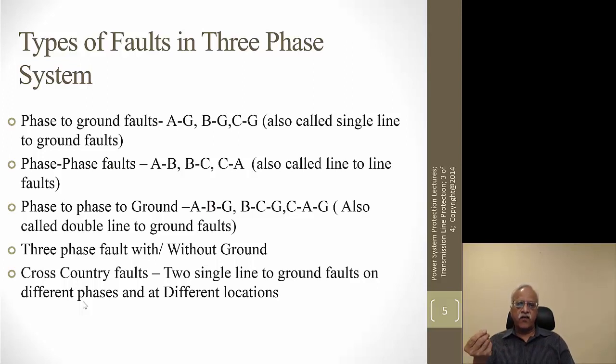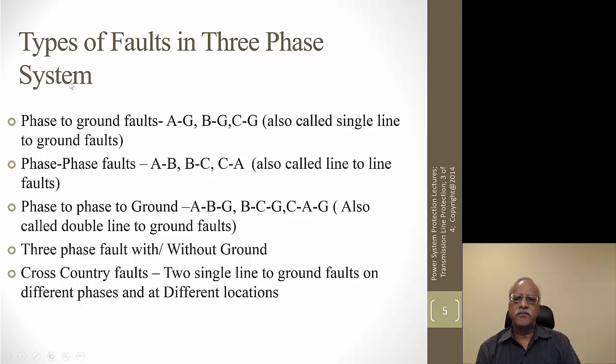So if a three-phase fault is there, whether you connect a ground or don't connect a ground doesn't matter, because if you add three currents, IA plus IB plus IC, it will be equal to 0. This assumption is true if we have a perfectly balanced network, which most of the cases may not be. Even though it is a three-phase short, you can get an unbalanced current, which is a negative sequence current or a zero sequence current.